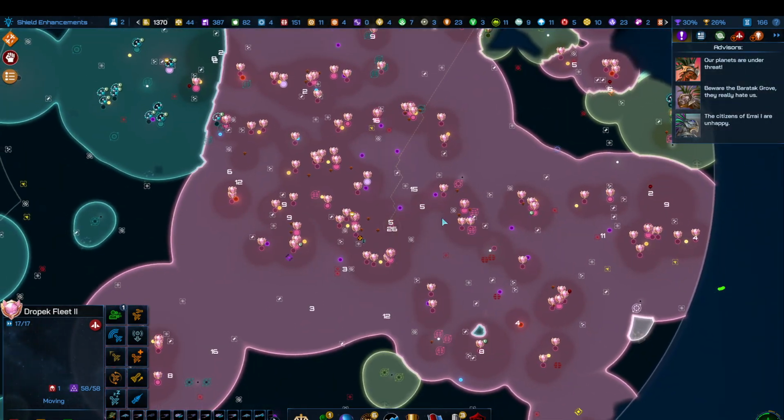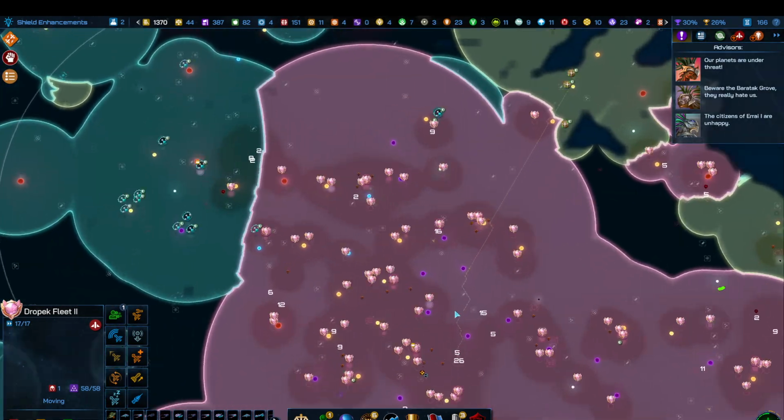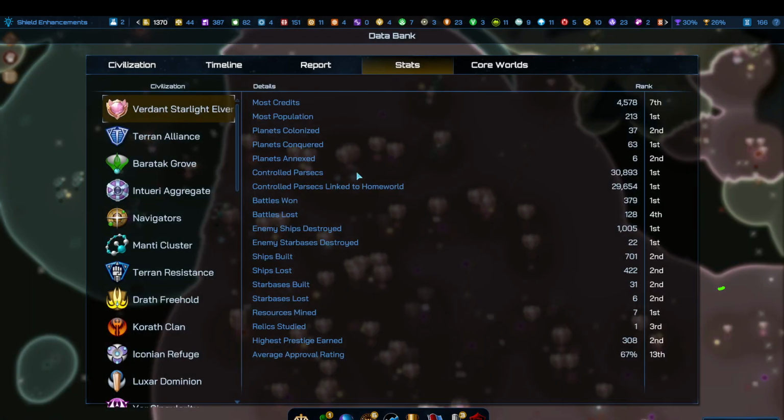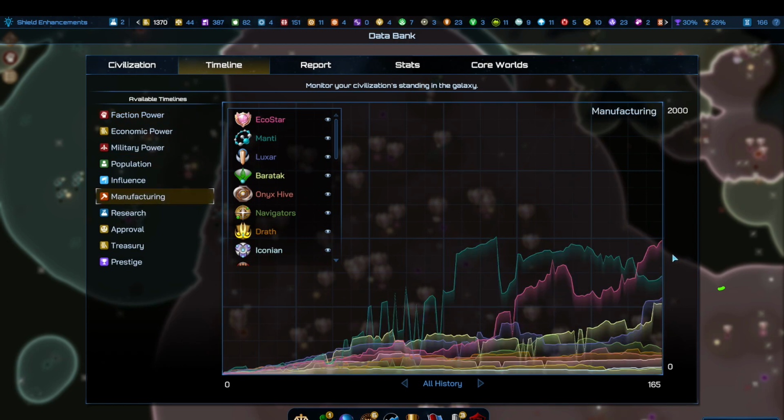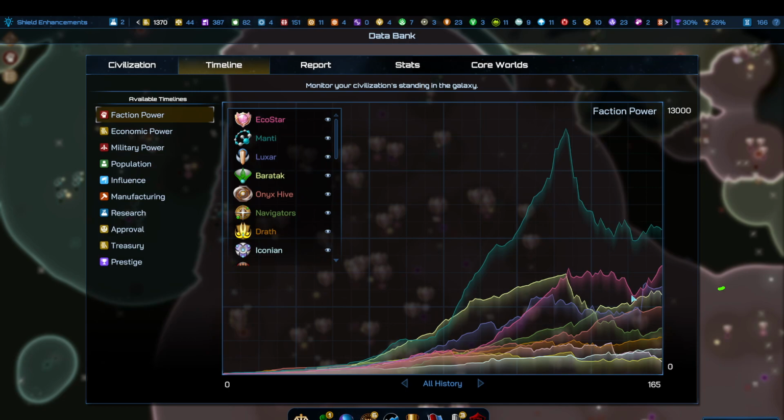Okay, so we are still in the Everwar. After this big dip, I started being a little bit more careful because I have really good production, but I was losing so many ships per turn that it plateaued my military power.